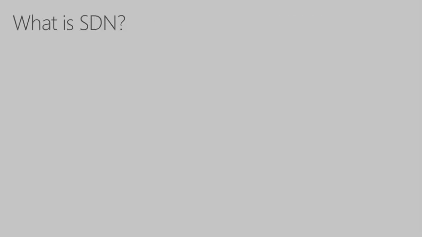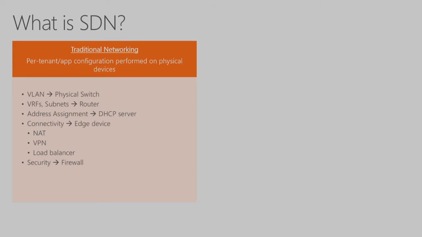All right, so how does SDN do this? Well, if you think about your traditional networking, and how you configure networking, if you want to bring a new tenant into an environment or a new application that has unique isolation requirements, what do you have to do? You have to first start by creating a VLAN for that network. Well, that means going to the physical switch, configuring the trunk port to add that VLAN. Now, if you want that VLAN to go anywhere, you have to have a subnet with a router. So you go to your router, configure the router to have that subnet as well. If you want addresses automatically assigned, you go to your DHCP server.